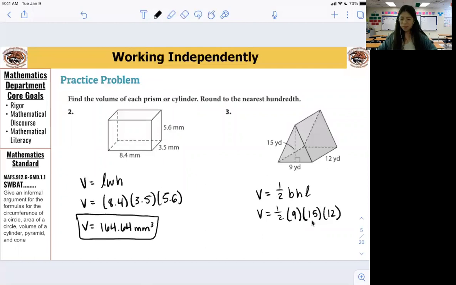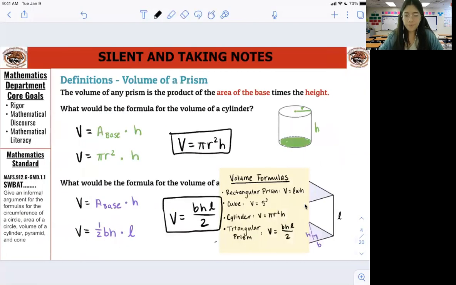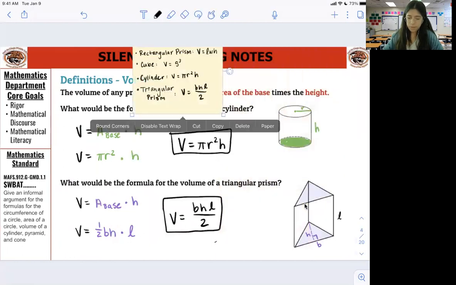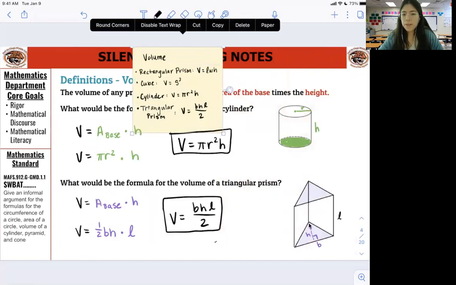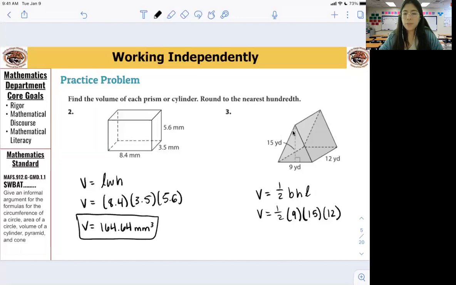Okay. Where was I? So the reason that we call this L is because usually, notice, let me move this. This triangular prism, they kind of put it down like it's standing up straight, like the triangle. If you picture this as the floor, they have the triangle down on the floor, but usually the way you're going to see it is this way. So it looks more like a tent. It's a little bit easier to see it this way because now you can tell that this is the height, and then this is the base, and then this is the long side, so that's the length. But in any case, you're always just multiplying those 3 values.